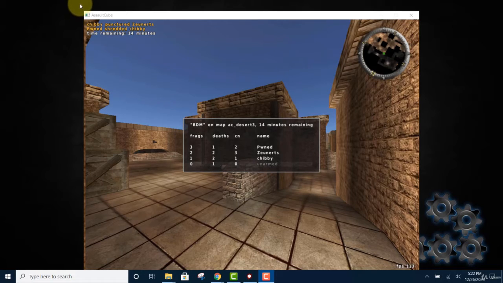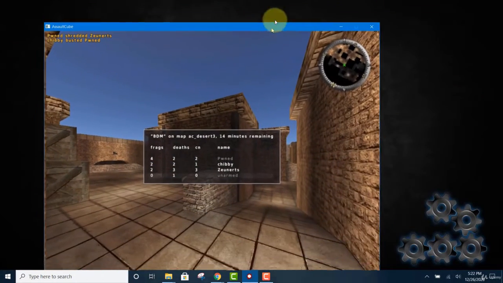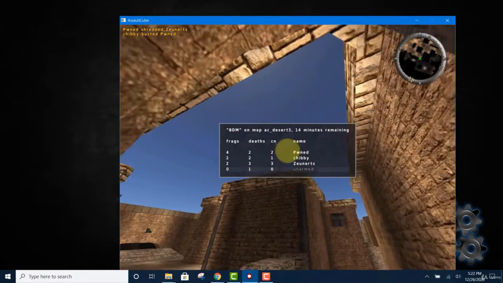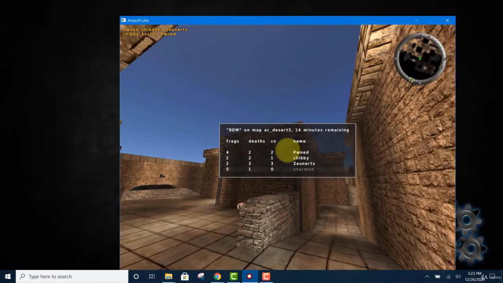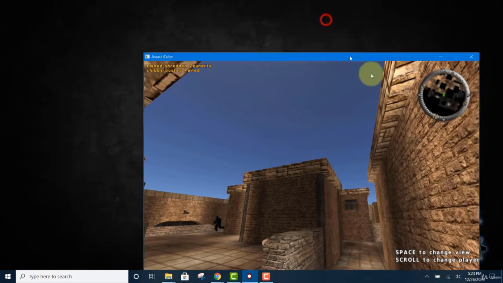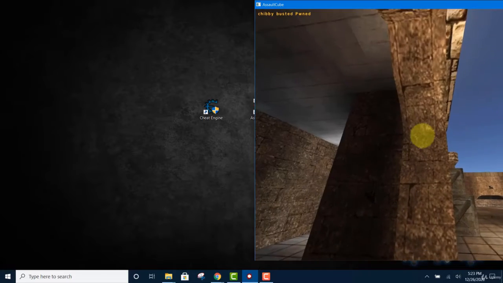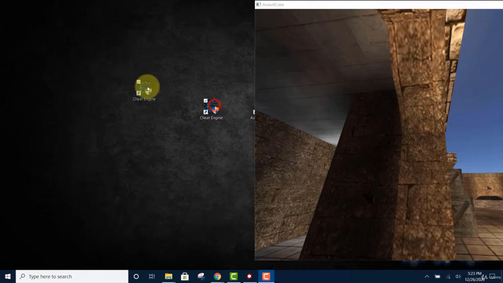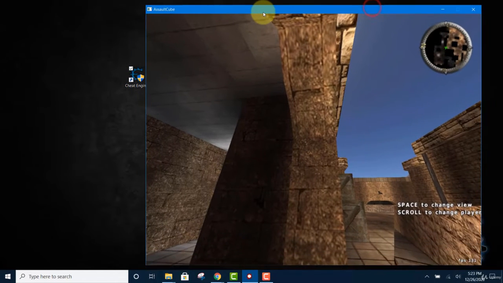Now, a window screen is where the game is running inside a window like this. This is called a window. A full screen is where there is no window like this. The game will take up the entire screen. So in the full screen, you won't be able to move your windows around like this. For game hacking, we need to have a window screen, so that we can run this game on one side, and then we can run Cheat Engine on the other side. So we need to have two windows open, Cheat Engine and this game screen.